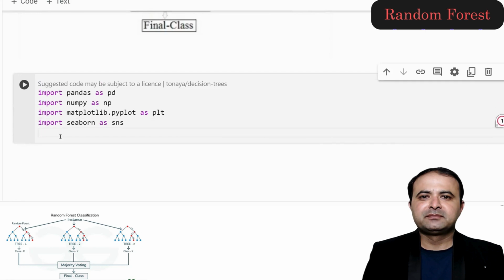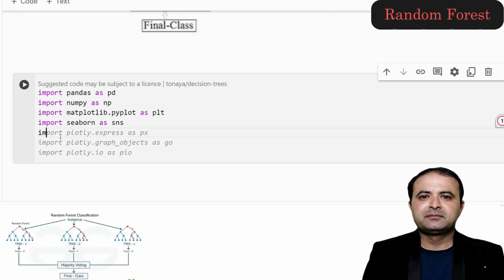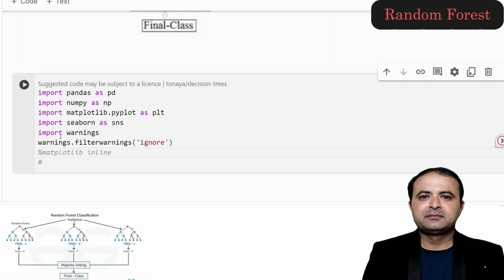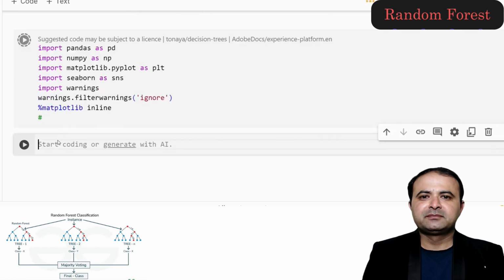And the warnings. So I want to basically execute this particular code.